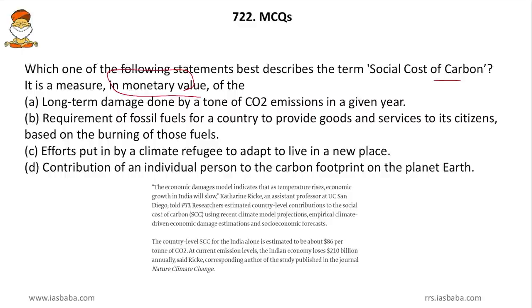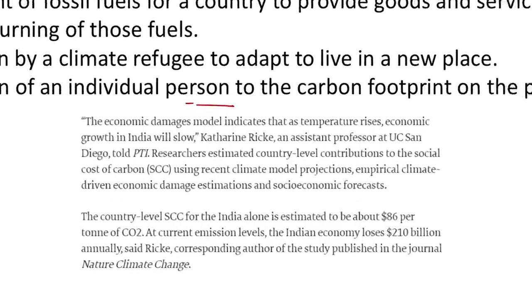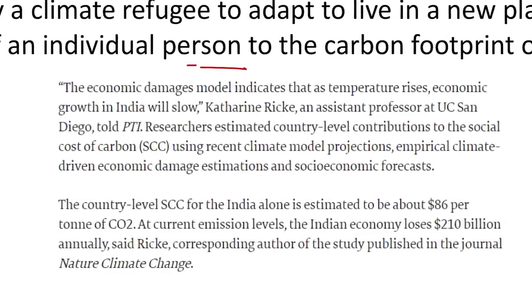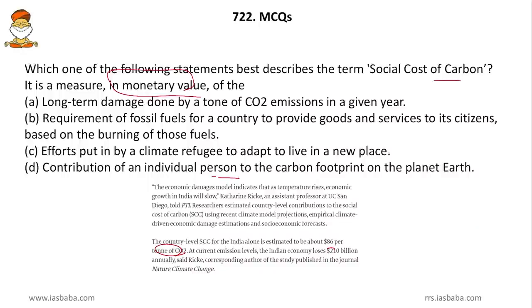So friends, this is somewhat competitive to option A. Now, if you go through the newspapers regularly, there was an article in The Hindu which stated that the social cost of carbon is 86 per ton of CO2. So by this statistic, we can hit the very first option. Here, the knowledge itself is more a shortcut than the guesswork. So friends, once again, UPSC is telling you again and again, read the daily newspapers, NCERTs and basic books regularly. I want only that much. So this is all about today's guesswork.